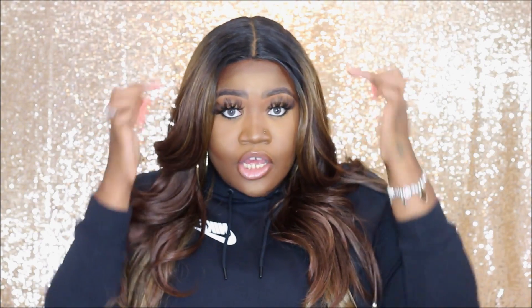Other than that, you guys, this wig is definitely cute. You get ear-to-ear lace. You only get parting down the middle. This Janet Extended Lace Part line has a bunch of different units and this is just one of them. It's all over. It's not a new unit by far, but it's just one I wanted to bring you guys. I would definitely say go out and get this unit if you don't mind the shedding. If shedding is something that bothers you a lot, pass. But if you just want this for an event or one-night-only type thing and you don't want to put a lot of money into getting your hair done, this is a nice unit that I think will get you past the night and into a couple more nights.